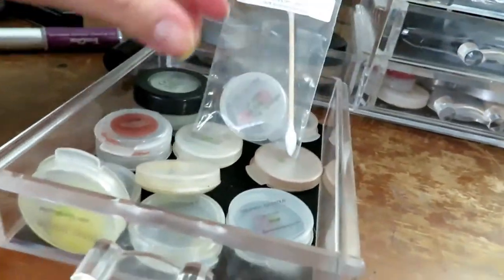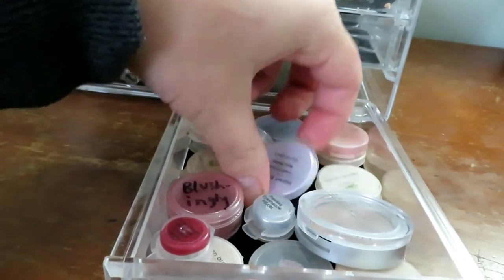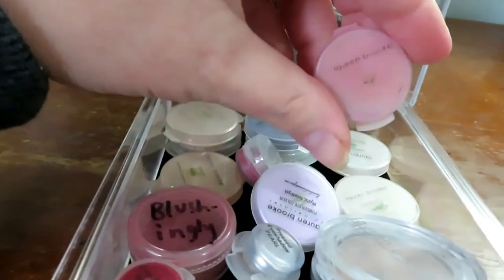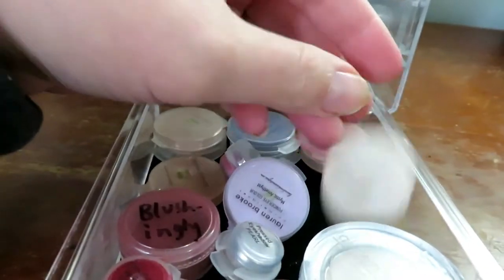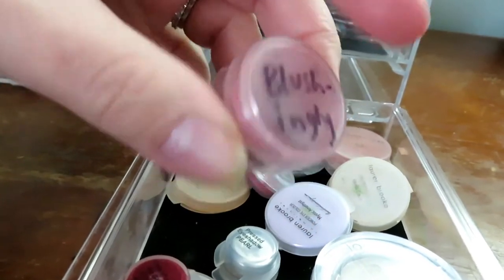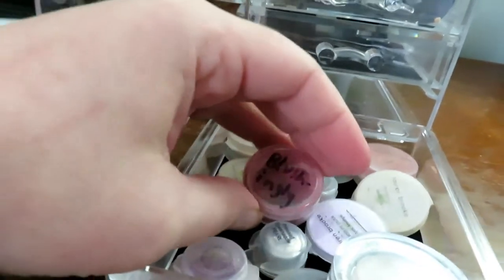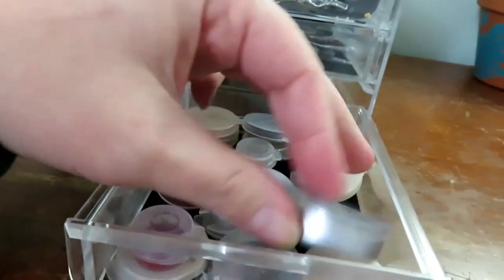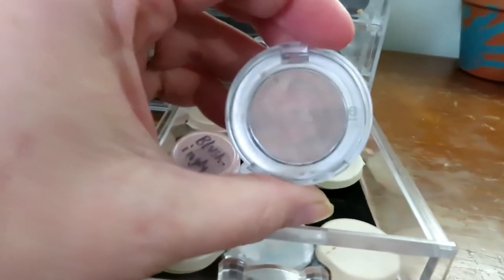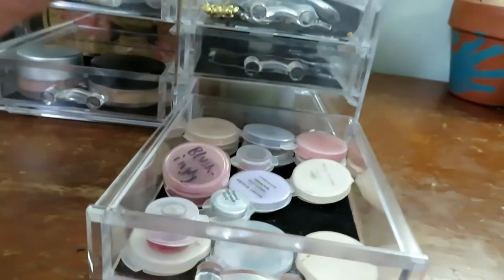But I also love them because I tend to buy eyeshadow like this. I don't go through eyeshadow very often. I barely go through eyeshadow, and so I just buy them like this. Way cheaper, and they'll last me a year at least. This is a Poofy Organics one, blushingly. They also send little samples like this. So I hate all these little plastic things, and I will try to reuse these, but as long as you're not excessively using them, they can be used in a sustainable way, I suppose.